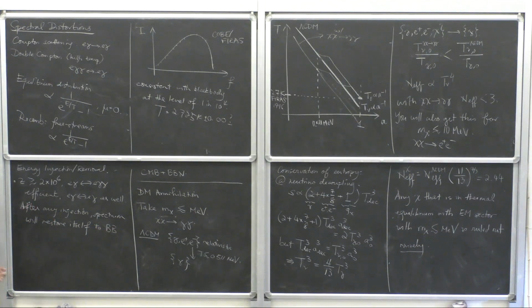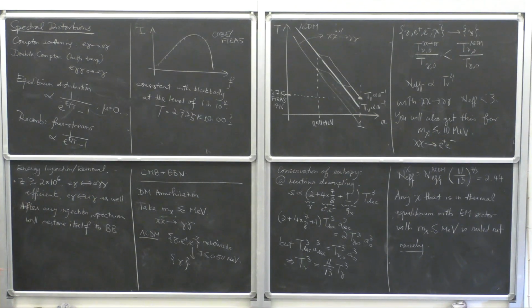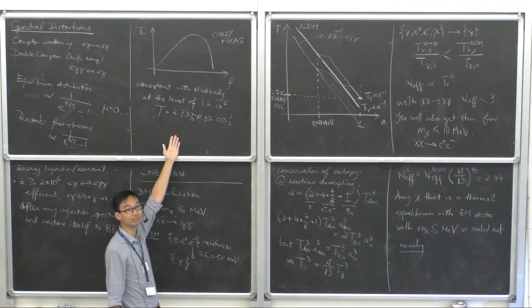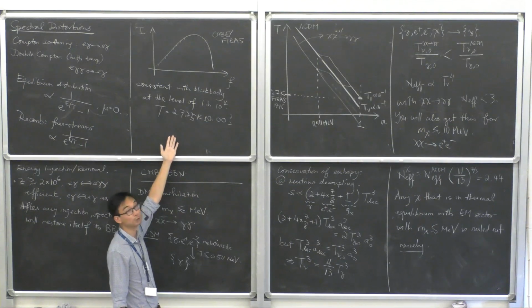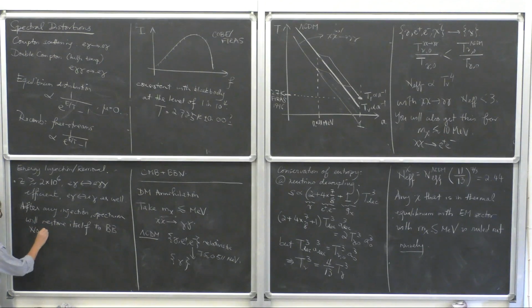spectrum. Okay? Because these two reactions are able to bring you back into thermal equilibrium, and this reaction is able to change the photon number, which means that it's able to keep you at mu equals 0. The chemical potential is able to stay at 0. And so any energy injection at z greater than 2 times 10 to the 6, you're not going to see it in the spectrum. The only thing that it does is it just changes the temperature by some amount, but you don't actually know what the temperature should be, right? If we knew that it should have been some number, then we would be able to see it, but we don't. The only thing that we know is that we have measured it and the number is 2.7 kelvins. Okay? So no distortion at this time.